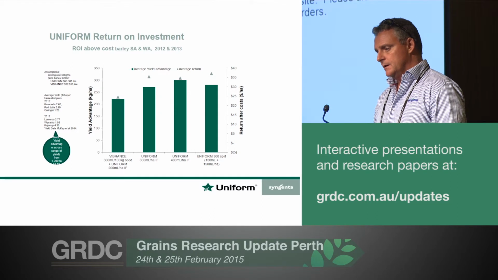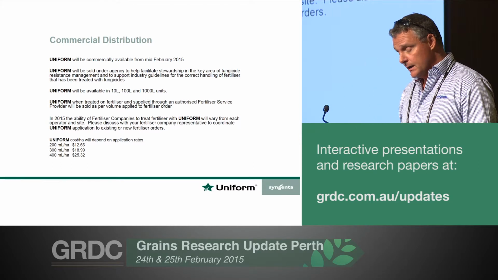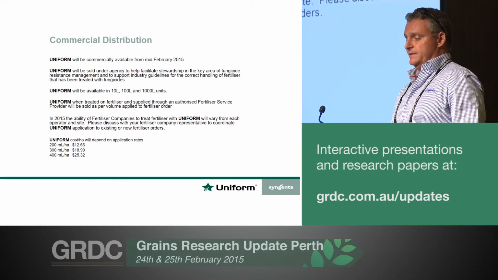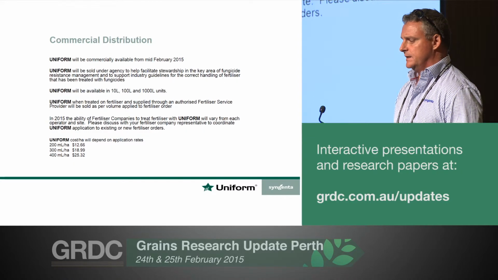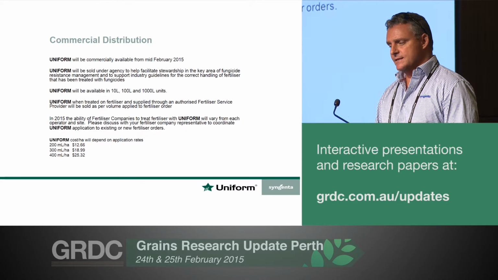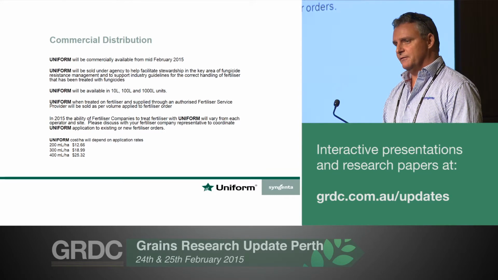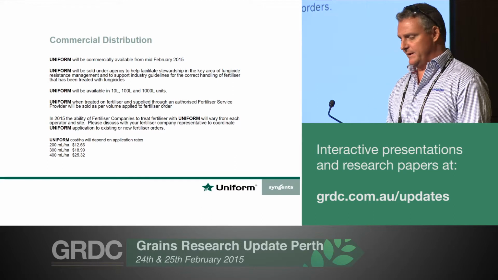Just some commercial work. It is commercially available at present. It is being sold under agency to help facilitate stewardship in the key area of fungicide resistance management. It is available in tens, hundreds and thousands primarily going to the fertilizer companies. If you've got a grower who really wants 1,000, I'm sure I can make a plan for you.